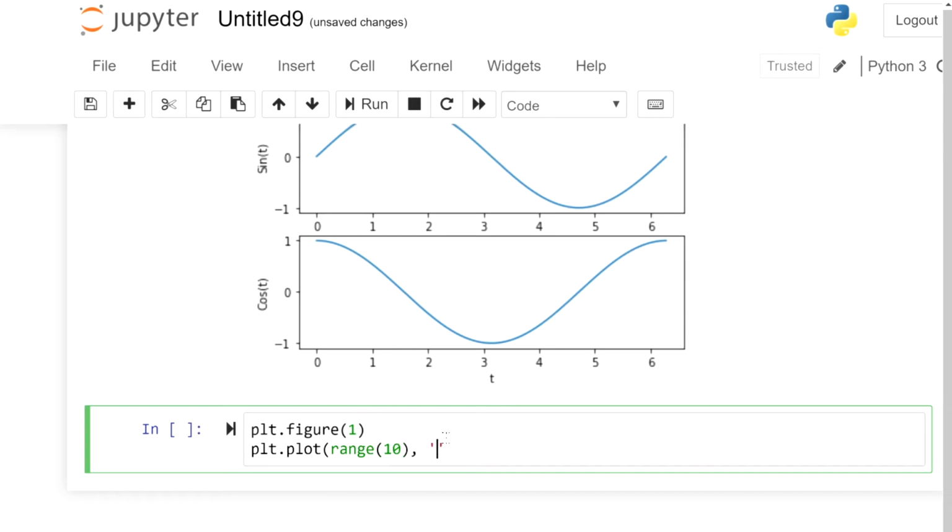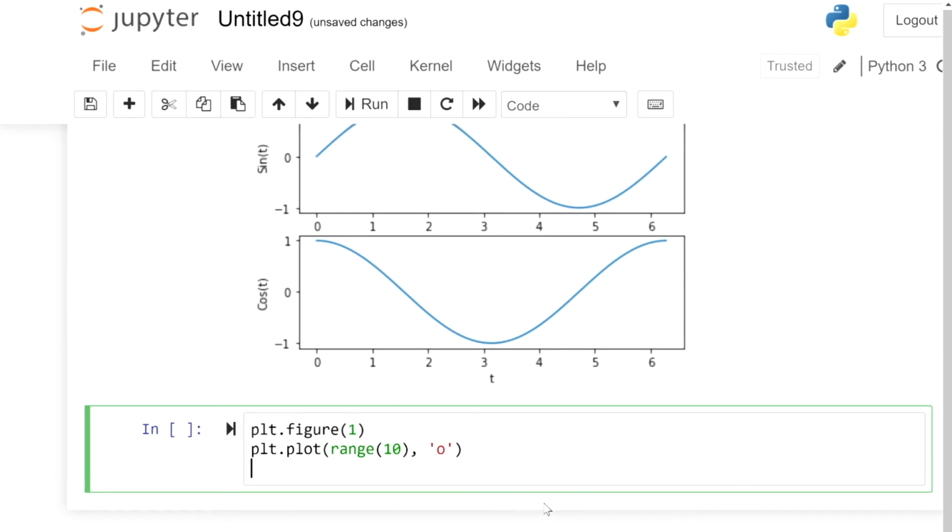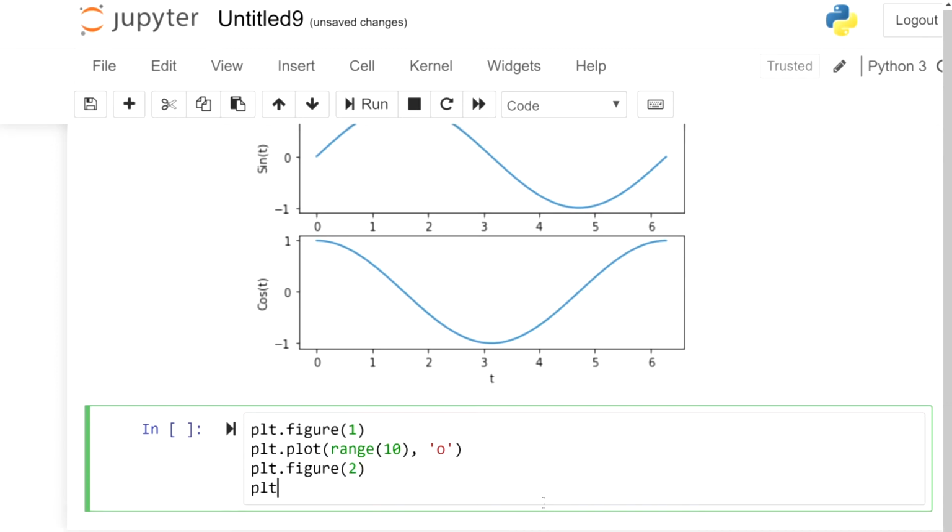We can change the marker, let's say o, so each data point will be like a dot. And then I define another object, figure 2. Then I plot range of 100. This time I change the marker. Now it's X.